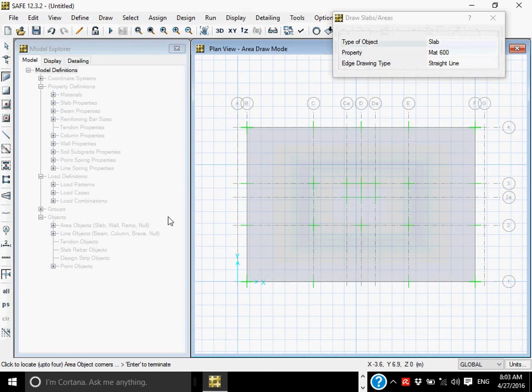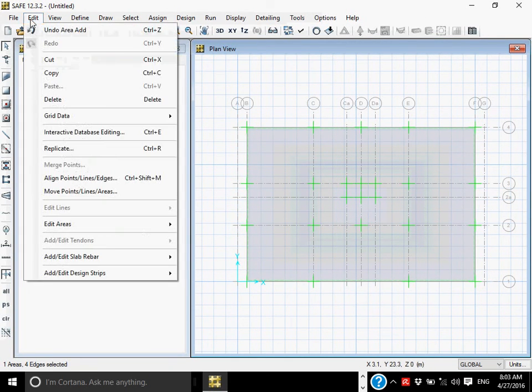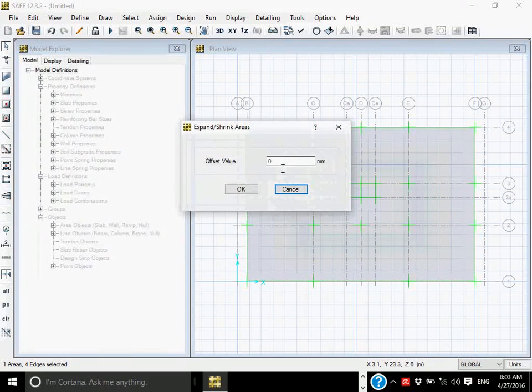Now these are the center lines. Please see, this is the important thing. This is the location of your column. So you have to extend your footing outside of your column. How you can do it? It's very easy. Either you can draw it outside, or just select it and go to edit areas, expand or shrink, and give how much you want to extend.